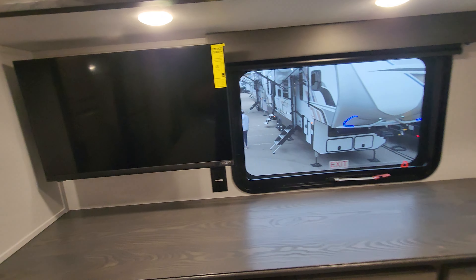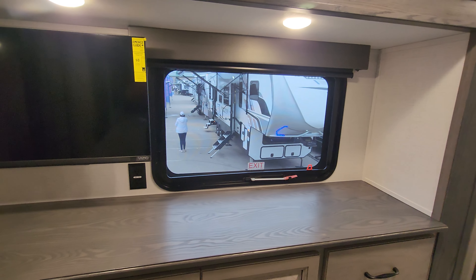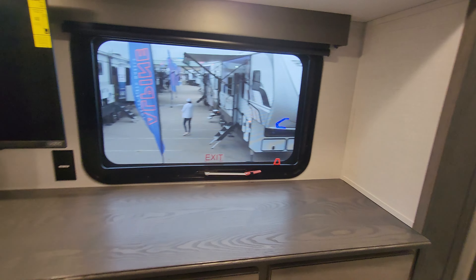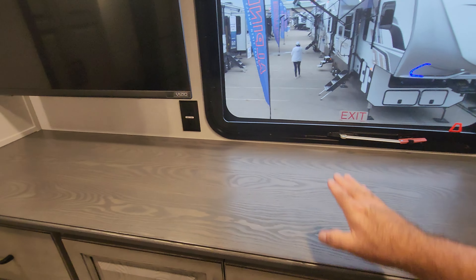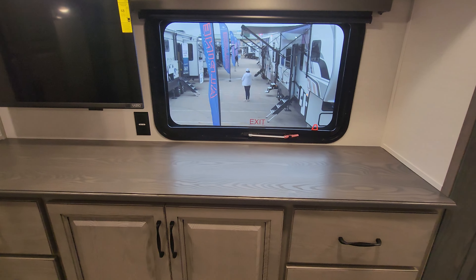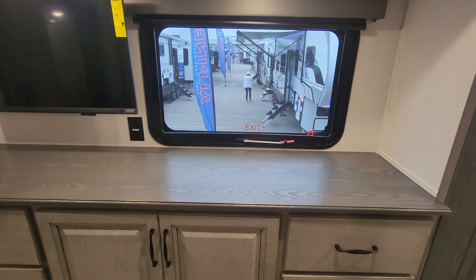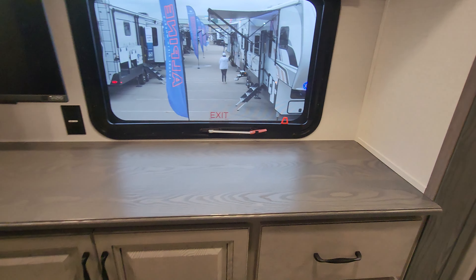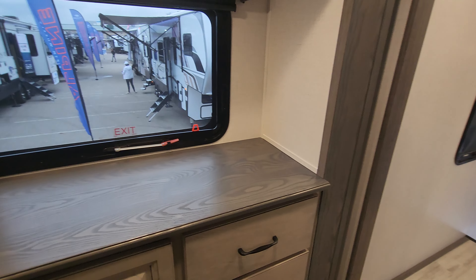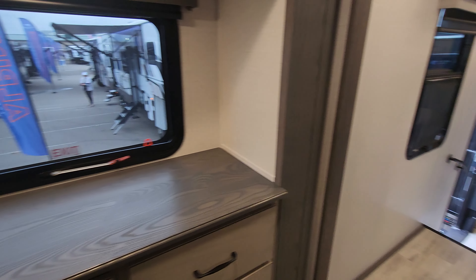A flat-screen TV in the bedroom, and most importantly a window that opens to allow fresh air to ventilate through for those nights when there's a nice cool breeze and you don't need to run air conditioning. There is also a massive countertop — great for putting your phone, a Google display to listen to music, folding clothes for the next day, or keeping your keys, wallet, and all those items you want to track in one neat spot at your fingertips.